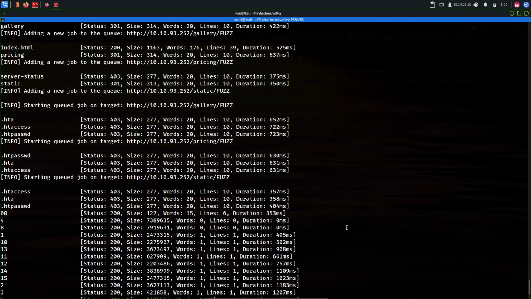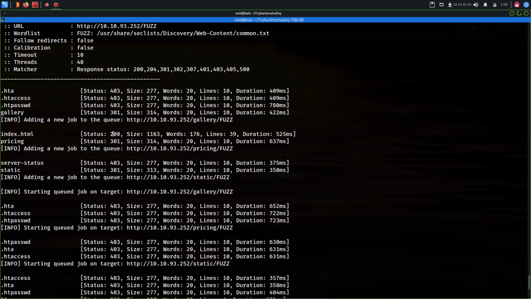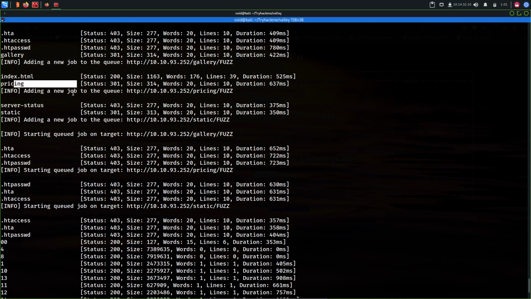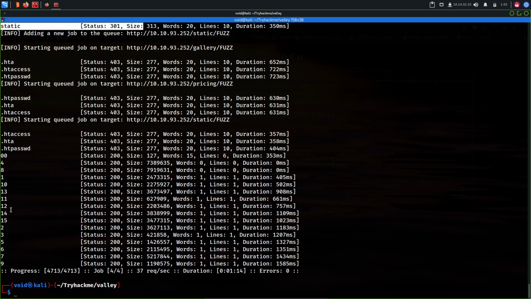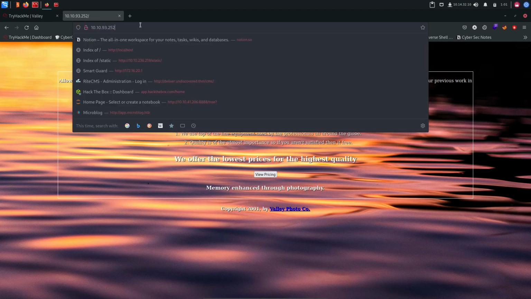So now the scan has been finished, and we can see we have gallery, which we have already been to. Pricing. We have static, and we have some files in static, so we can check these files if they are any good or not.